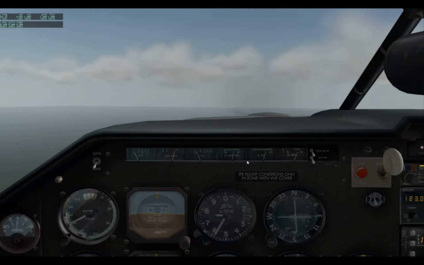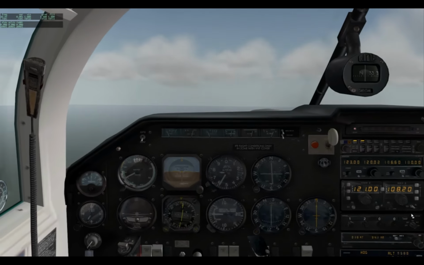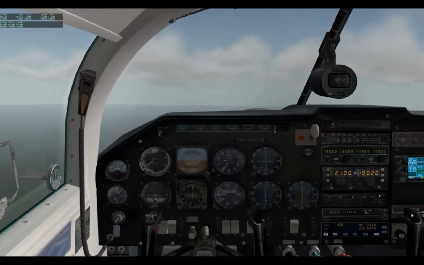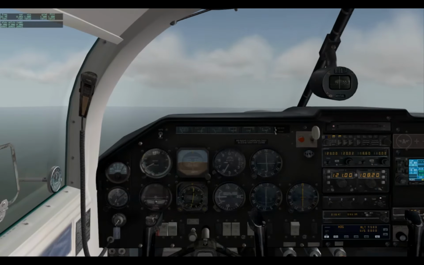And all engine temperatures are in the green ranges. Oil temperature, oil pressure, that's good. So our plane is doing good. I'm going to take a look at my flight plan sheet that I have sitting here next to me to see what we need to do once we get to the Surat area.